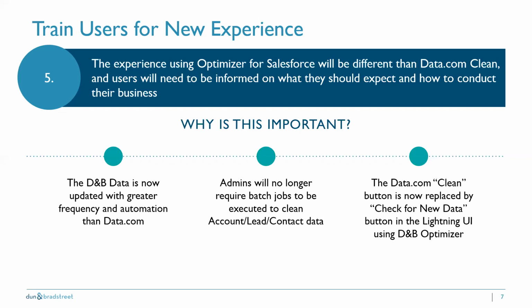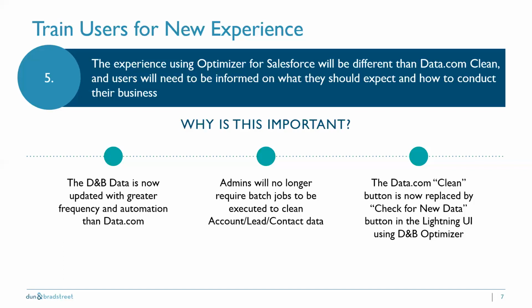A few things that you need to know. You can see in bullet number 1. First of all, the data in Optimizer is updated with greater frequency, and the automation is different. So it happens automatically in terms of updating the custom objects, and the frequency in which that data is being maintained is automatic. We actually share our data now with Salesforce on a daily basis, and so the data that we give to them is fresh in their cloud, and then the custom objects are going to be updated on a 15-day basis automatically by the Lightning Data Optimizer platform.